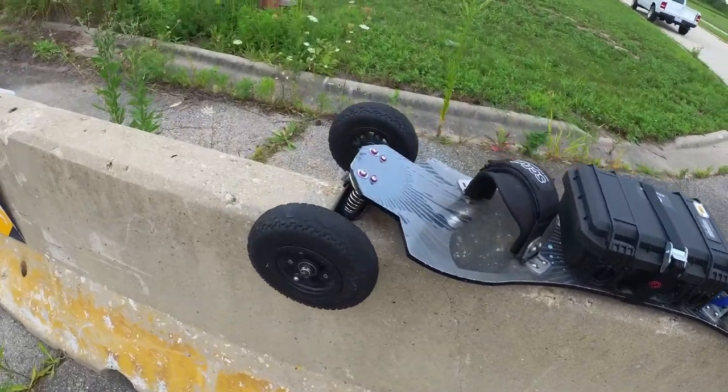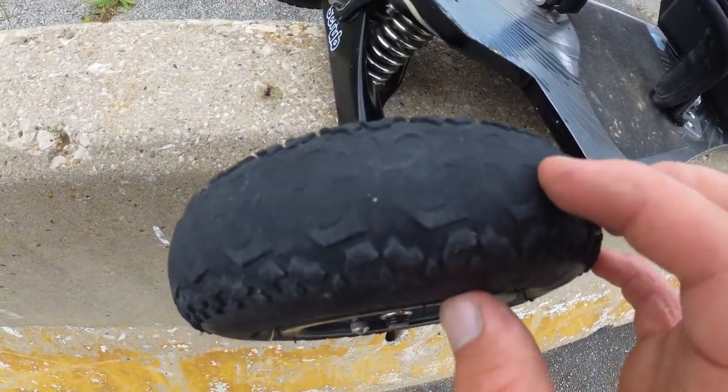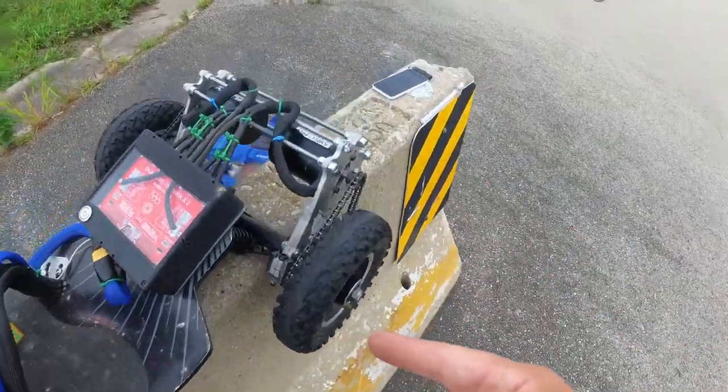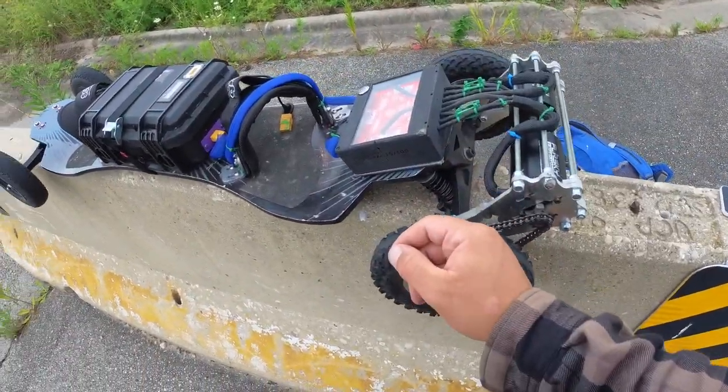I got these front ones with the board when I got them, so they're the original that came with the deck, and they're somewhat dry rot and decently smooth and bald. So I'm gonna replace these and the back just so they all match. I'll keep these for spares, so they'll go in my bag for riding and stuff in case I get a flat.